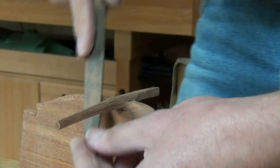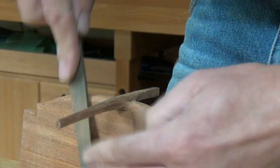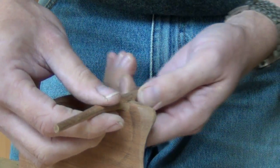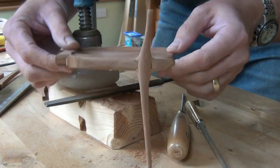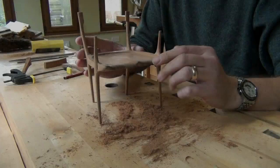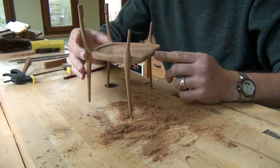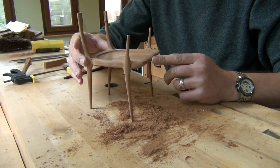Just taking a bit more away from the underside of the chair seat to make it look a little bit lighter. So just take the front leg off now and finish rounding the top up to the arm. One leg done, three more to go. So that's completed the rounding of the legs and the fairing into the joints to a certain degree.